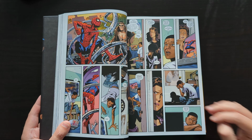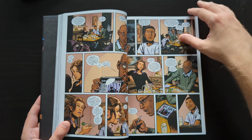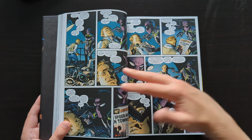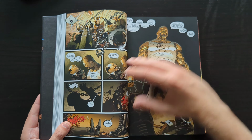Some of my very favorite comics of all time, if I can speak properly. And I really enjoyed this Miles stuff. I'm always singing the praises of Ultimate Spider-Man in general, but that absolutely includes the Miles Morales stories in here.